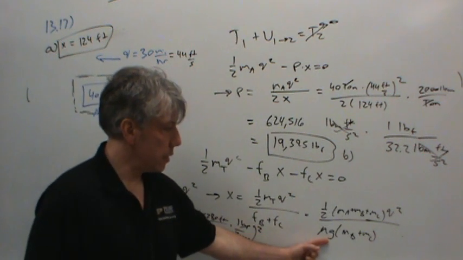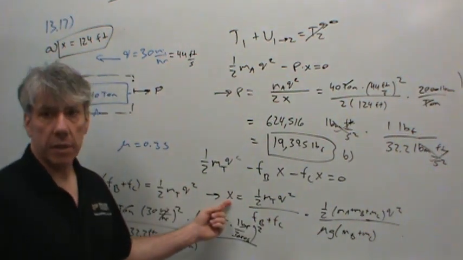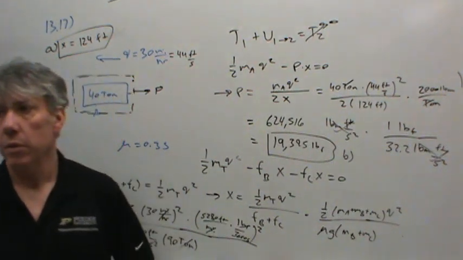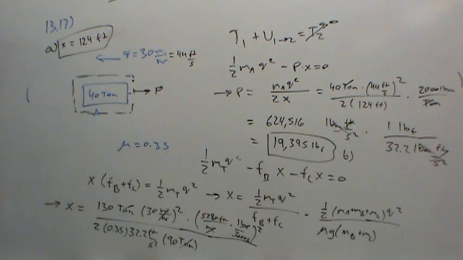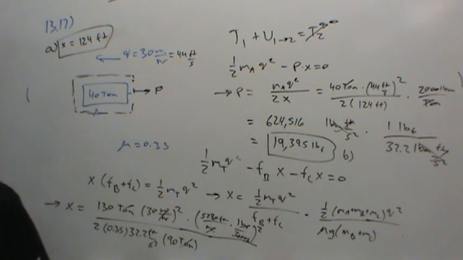See G right there? So the smaller G is, the bigger X is going to be. And on the moon, G is smaller, so X would be bigger. So your intuition's correct. It would take longer to stop this train on the moon. The train still has the same amount of mass, but we can't apply as much friction force to it because we don't have as much weight to generate that friction force.